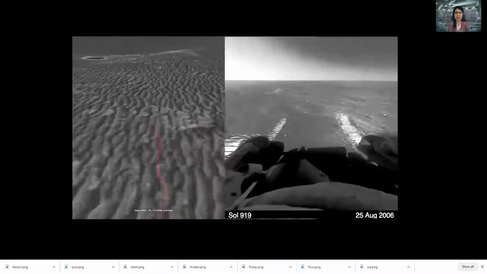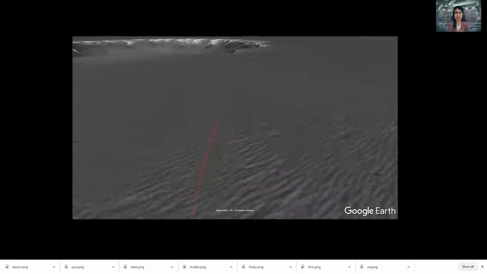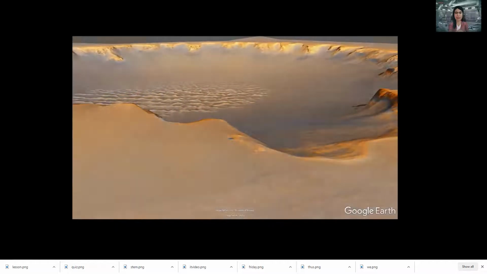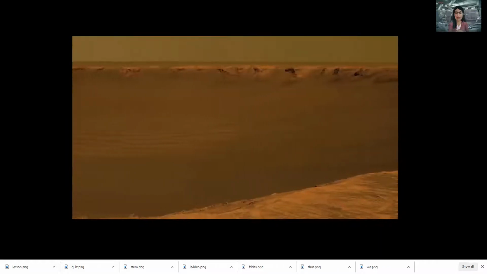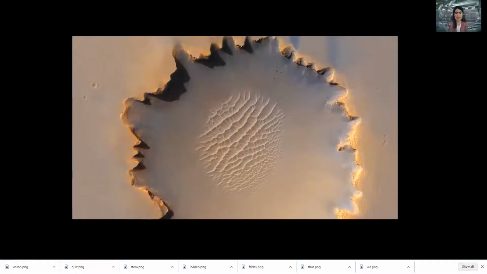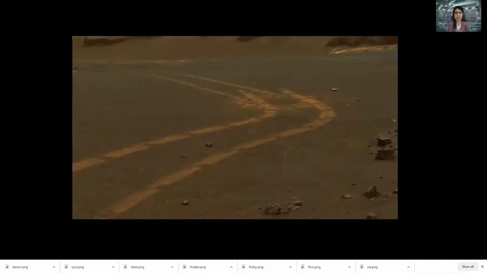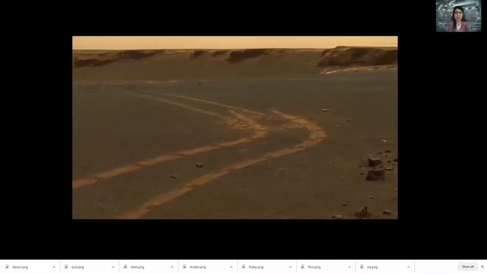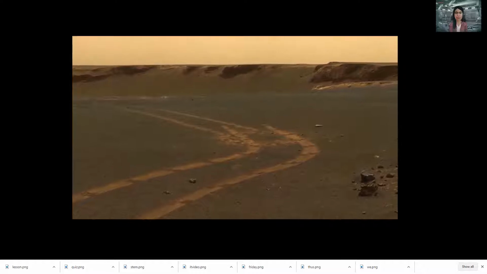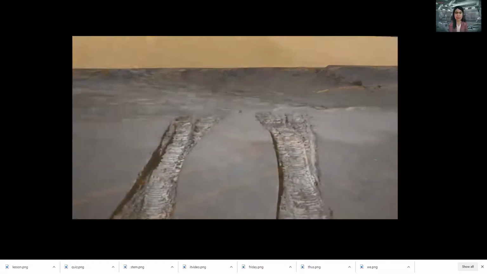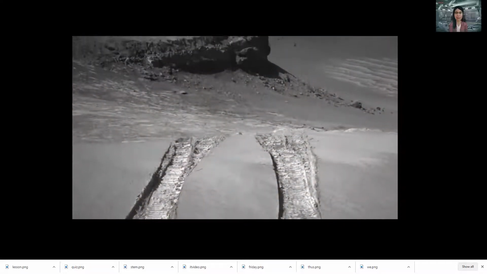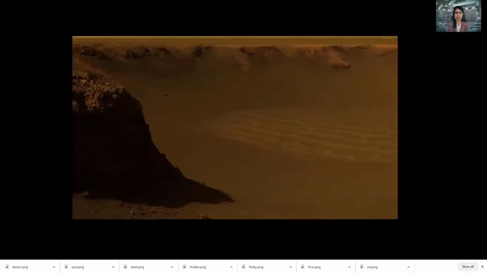And so we changed our driving strategy. So we recognized these ripples as hazards. We get to this giant half-mile diameter crater, Victoria Crater, and we want to figure out, gee, how can we go into this thing? All of a sudden we got high-rise images. We could see the rover in the image. And that was the very first image that we got from space showing one of our rovers. We spent a year scouting the edge of that crater to decide where we wanted to go in to get the best stratigraphic section. We found a place to go in, and we drove down in, and we spent about a year inside Victoria Crater.